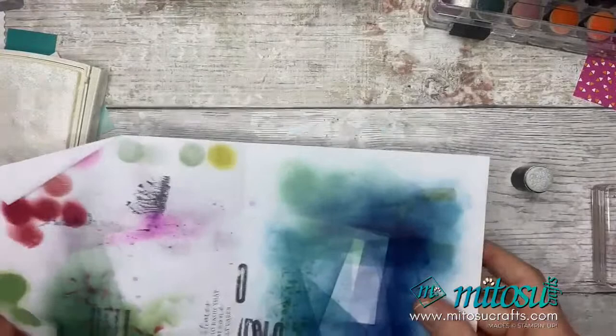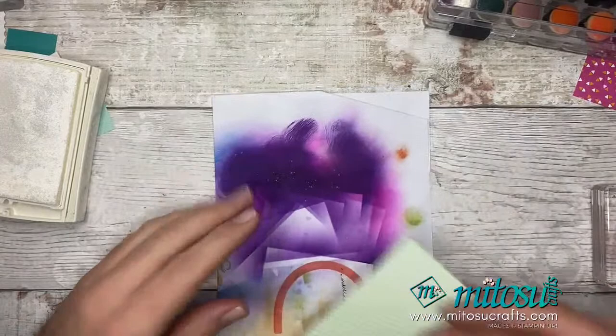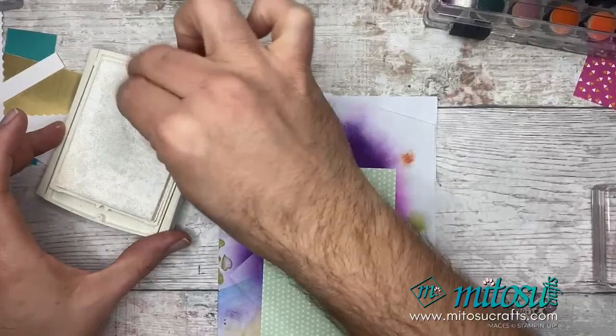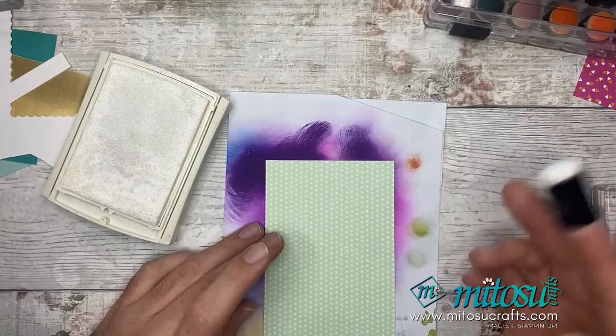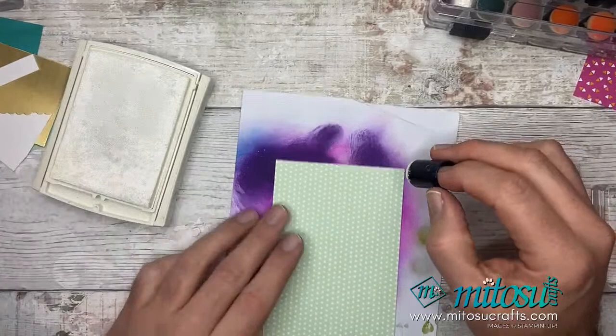Do you want a new one? No, it should be all right. It shouldn't interfere with it. So what we're going to do is a bit of a pouncing technique. Have you re-inked this recently, or is this ages ago? Yeah, I think there's a lot in there. So I'm just going to go on and pounce on my card. And that's really, really... Yeah, I told you. You added more.